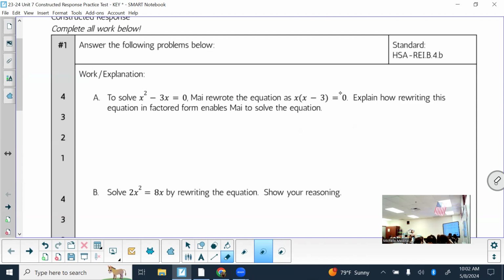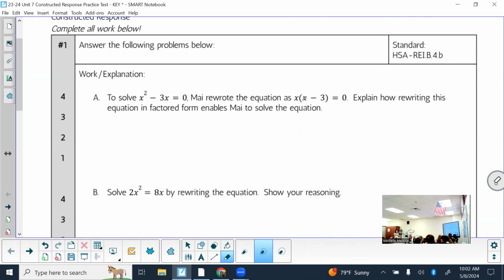What could I do when it's set up like this? I could distribute, of course, but that would again make it harder to solve and put me back to what I had originally. But factors are what we multiply. Like I could distribute, which is multiplying, and I'm getting 0. So what does that mean about one of my factors if my answer is 0? One of them has to be 0, and it could be either one.